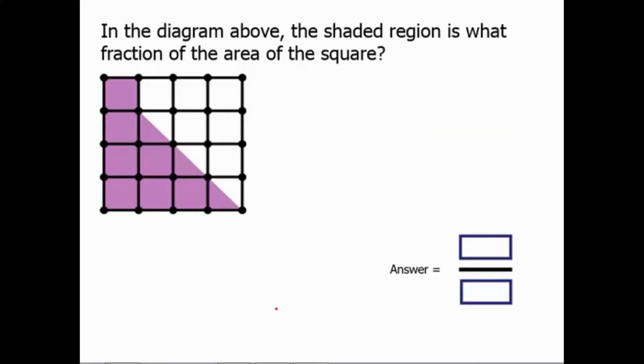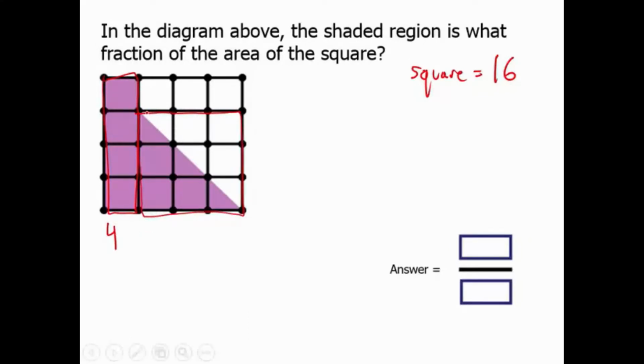So here's how I would approach this. Let's just say that every box is 1 unit. And so the square altogether is 16. That's the area of the whole square. How much area is shaded? Well, let's break it into 2 pieces. This piece here is obviously 4. This piece here, well, it's half of that 3 by 3 square. The 3 by 3 square would have an area of 9. And so half of that would be 9 divided by 2, which we can write as a decimal as 4.5. And so we add 4 plus 4.5, the entire shaded region is 8.5.